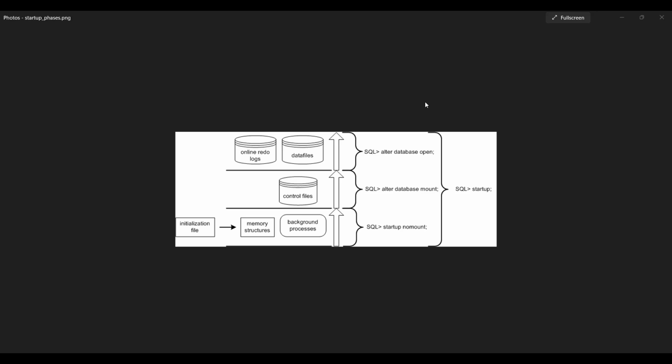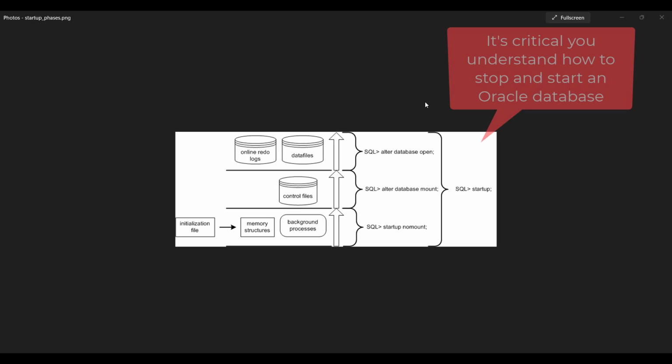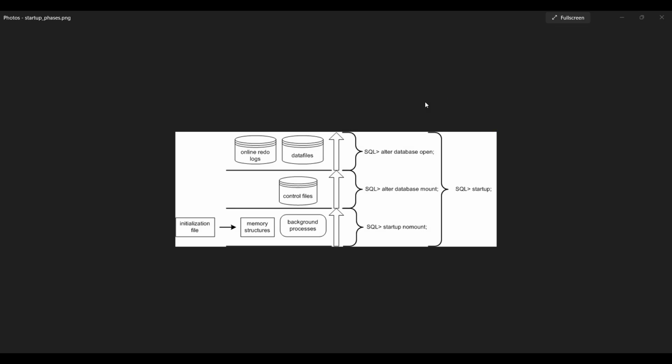Hello class, I want to discuss a really key concept with Oracle databases, and that's starting up your database and shutting it down. This startup and shutdown is a really basic DBA task, so it's important that you understand it. If you're going to be an Oracle DBA, this is something you're going to be doing a lot of. DBAs are starting up and shutting down databases all the time, so it's important to understand what's happening with startup and shutdown.